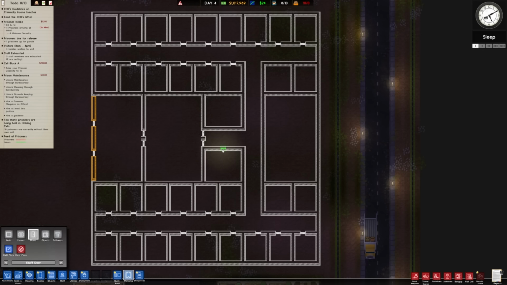So let's... I guess for right now, I'll pop that in there and there. That should work out just fine. Regular door, we can just put in for probably most of this stuff. And for right now, we'll just do that.